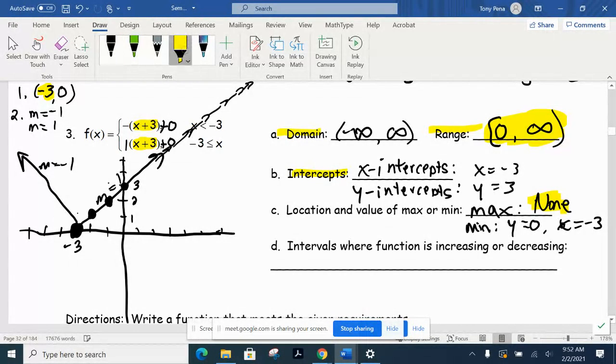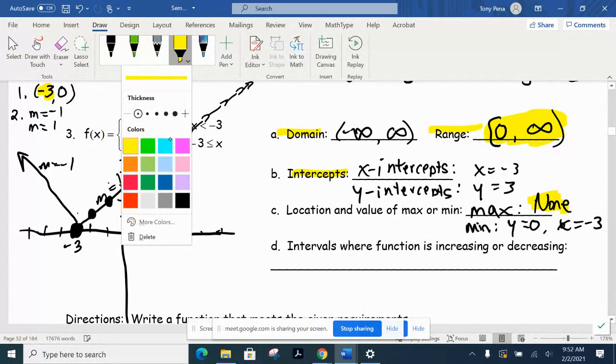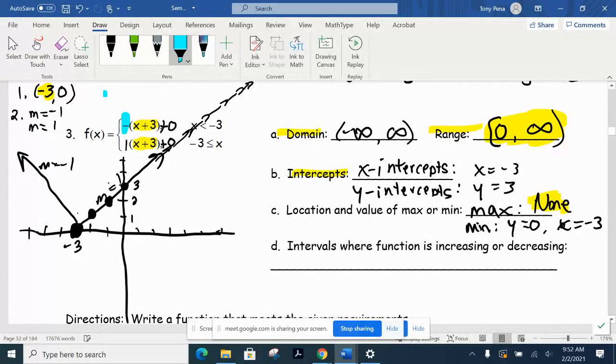Where are we decreasing? When we have a negative slope, right? So really, see this here? Here's where we have our negative slope. We could actually just look at this interval right here. If we've been doing it in interval notation, but if you just gave me this interval, isn't that when we have a negative slope? I would take that. That's when you decrease.